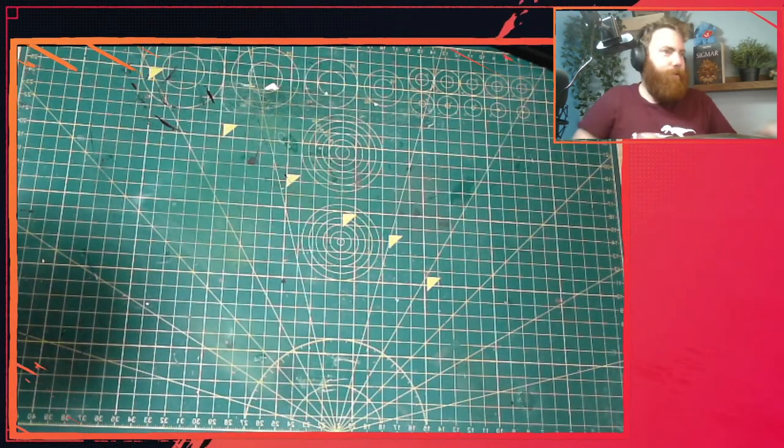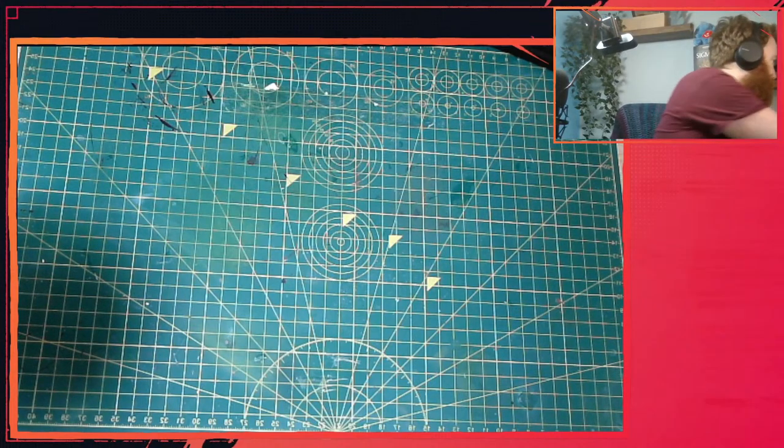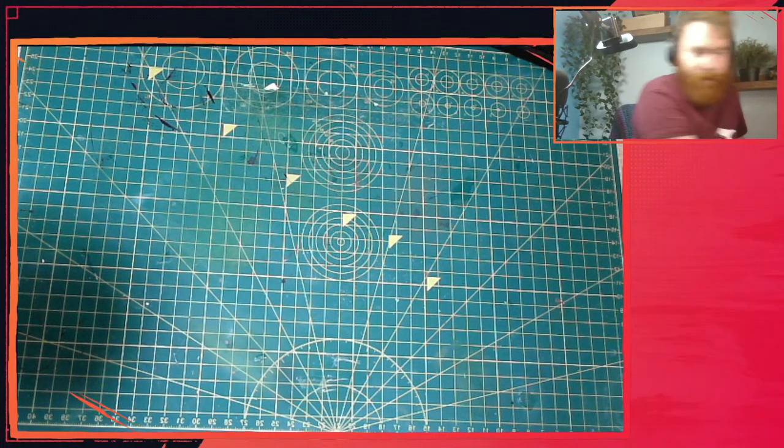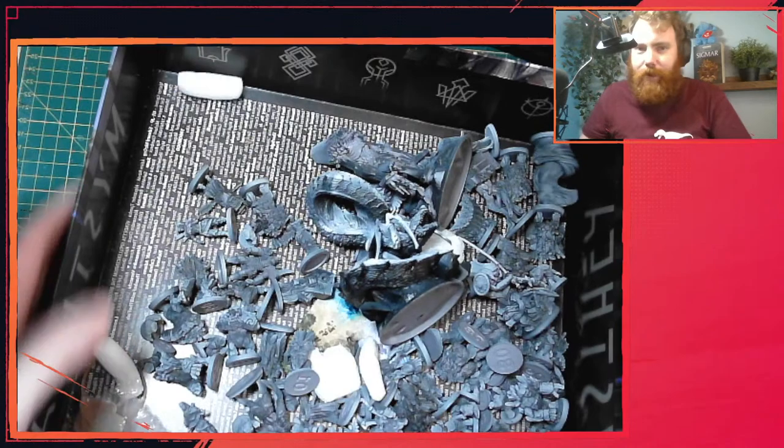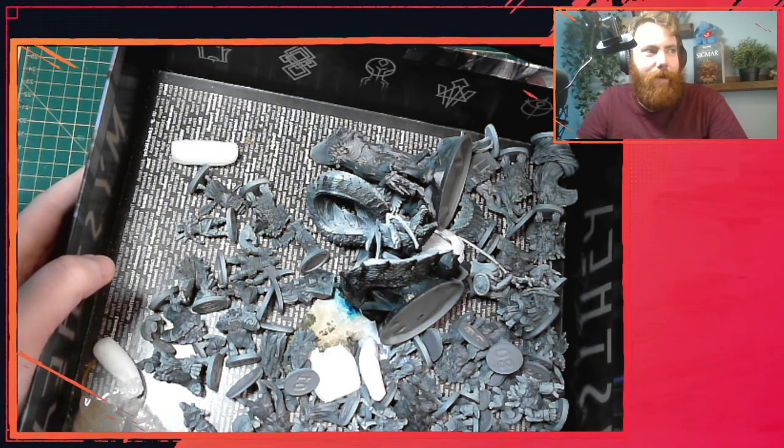And then I've also got, let's see, I have also got this massive box of miniatures. I mean, this is just a fraction of all those miniatures that I spray painted.